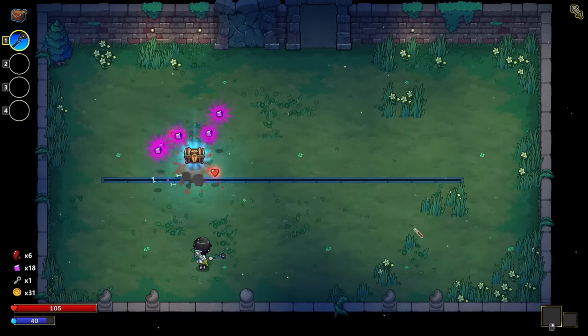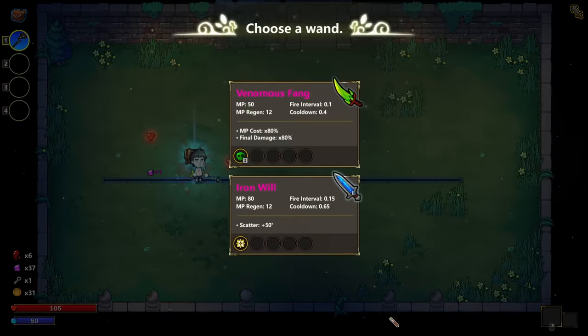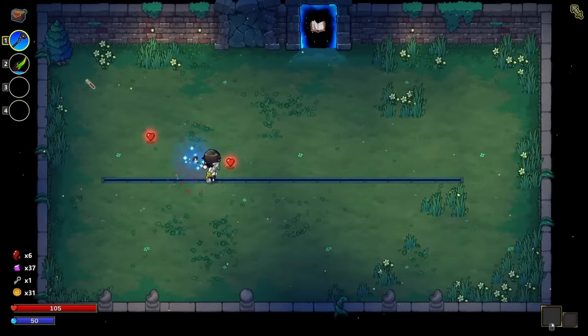Destroyed him. I lost a bunch of money in the previous room, but we do a lot of damage right now. A lot of damage. And one is either going to be scatter plus, but scatter minus and crit chance. 12 mana regen. Or the same thing, but MP cost less, final damage less, but the forced poison. Less MP cost in case for mana is good, I think. I'm going to take this.